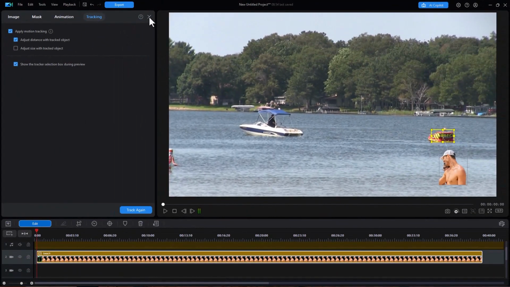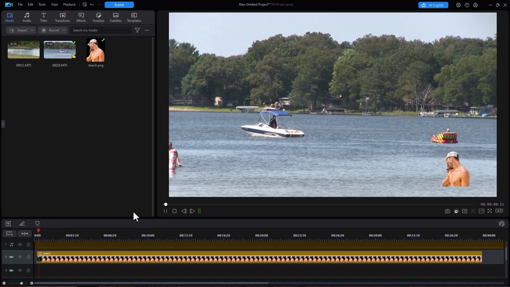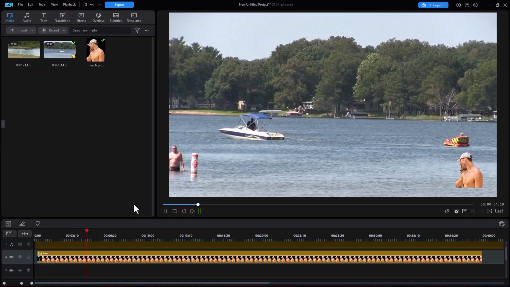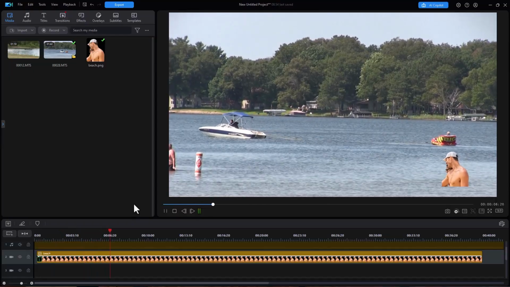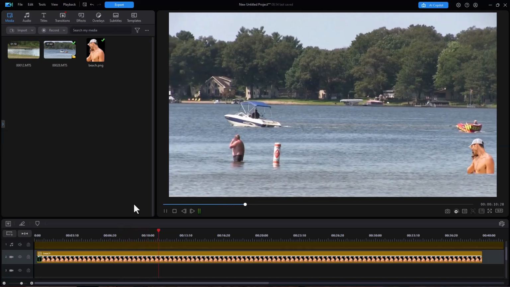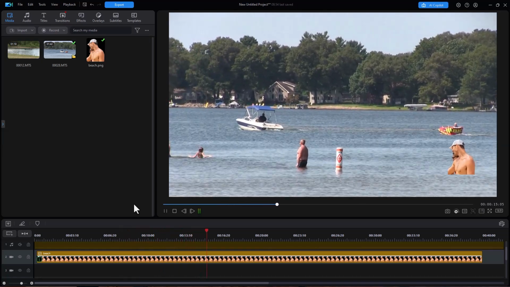I'm going to turn off my control panel on the left side, and we'll play by hitting the space bar, and we see that as the inflatable moves, the image should follow along pretty much. It will stay the same size regardless of the size of the inflatable, but it will follow along.